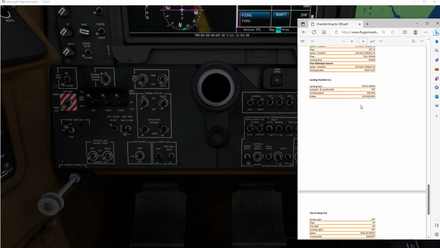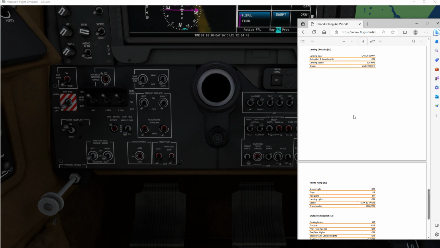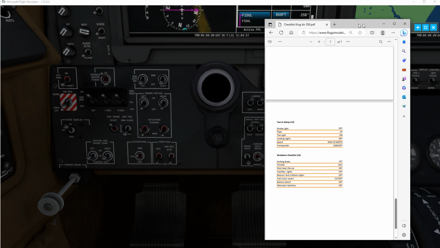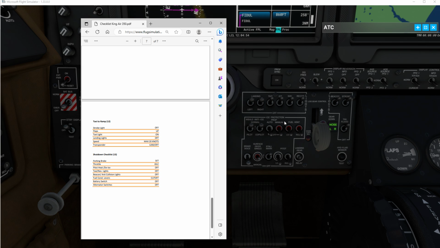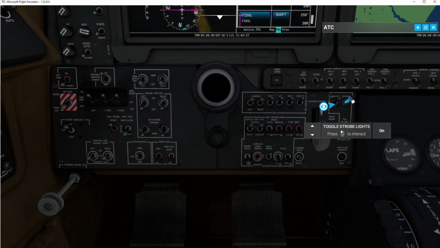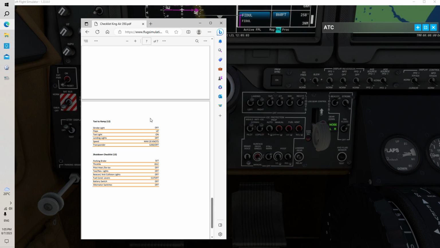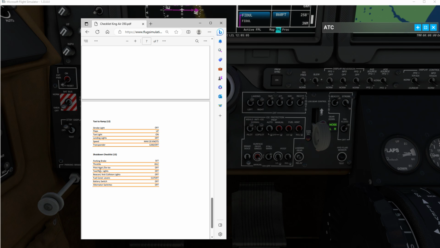So, well, 100 they recommend for the landing speed, but boy, that's getting real close to stalling. So, strobe lights off. So let's just move this over here. See what else they had on there. Throttle idle, pitot off, taxi lights. Oh, that's a shutdown. Okay, taxi. So landing lights off. You can leave those on actually, so you're really nice and visible. You can just do that all when you get there.